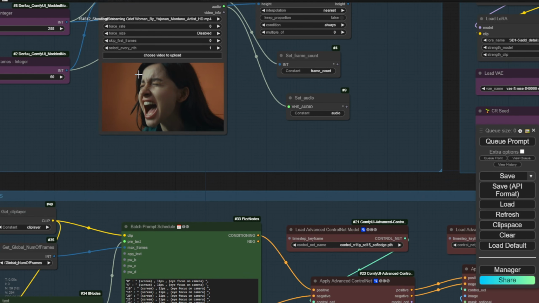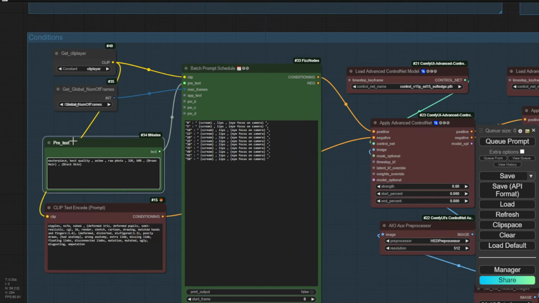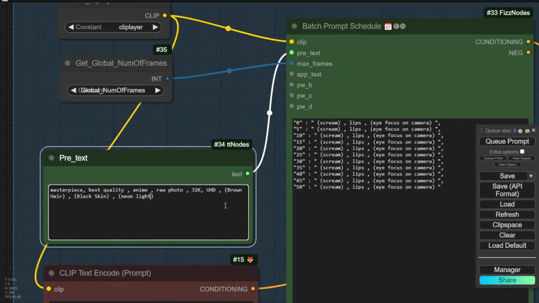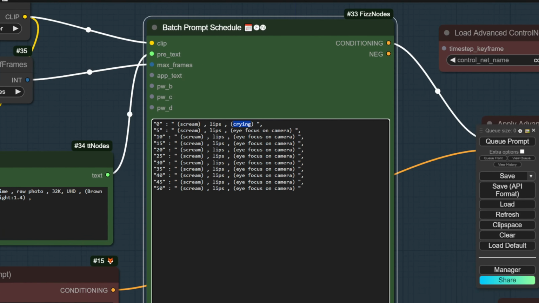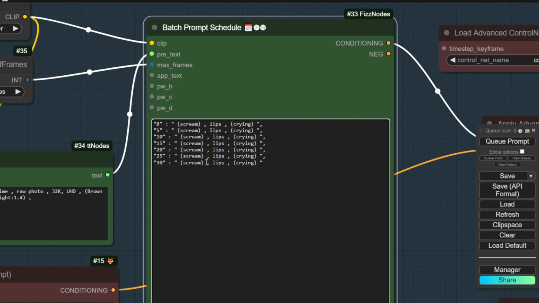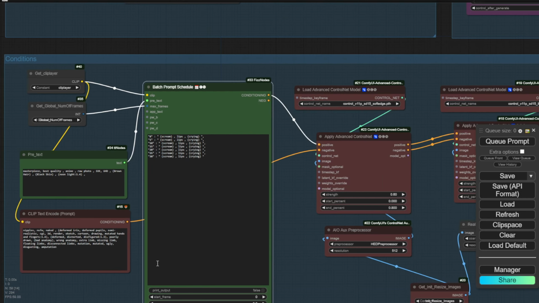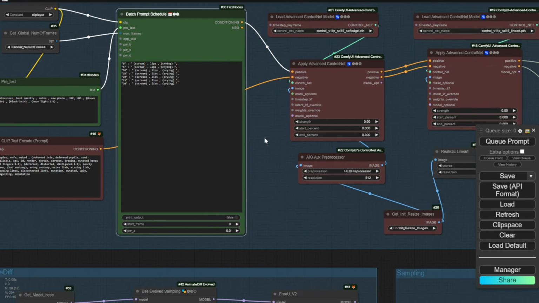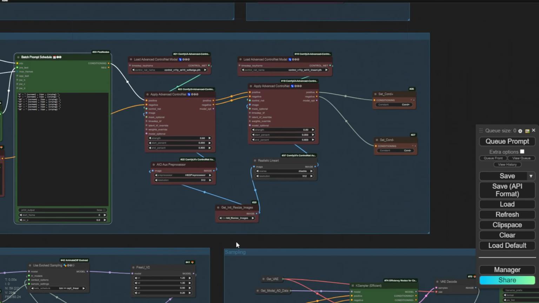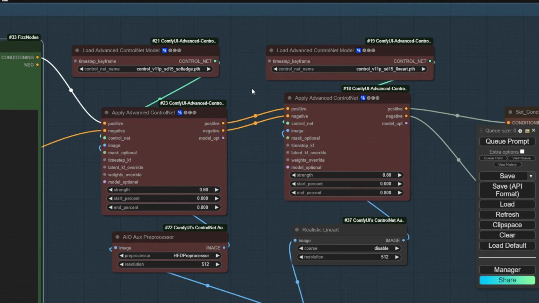So let's set up the background as well. Maybe for the anime style, we can put neon light. So make the background more interesting, more colorful for the anime style. And I set it to 1.4 to amplify that a little bit more neon light. And from here, we have to change that a little bit as well. We have to set up like screaming, lips and crying, some kind of keyword like that to amplify the emotions of the characters that are happening in the videos. I have also changed that as well. All of this is mostly the same because the actions, the movements in these videos are just a single movement. Therefore, we are using the same negative prompts here.